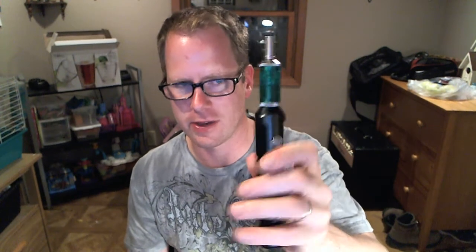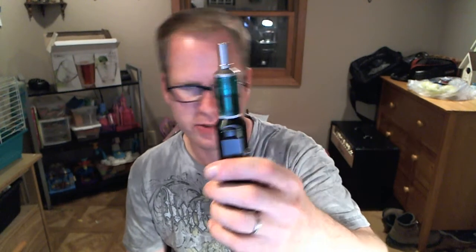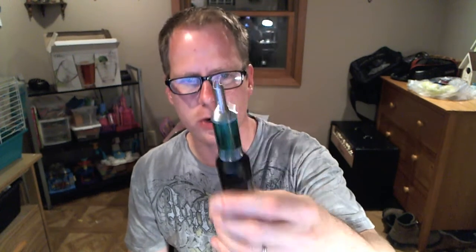And that is an excellent quality vape. You will have pretty much equal quality from the Ego Twist to this. This still will hold charge a little longer. This will also deliver more power. But the Ego Twist goes up to, I believe it's 4.7 volts, which is just fine. Usually it's plenty. 4.8, actually. I think it's 4.8. And that's usually just fine for what you need.